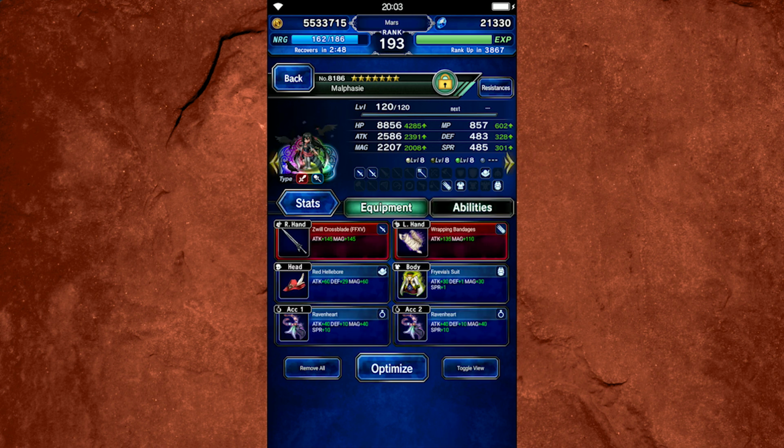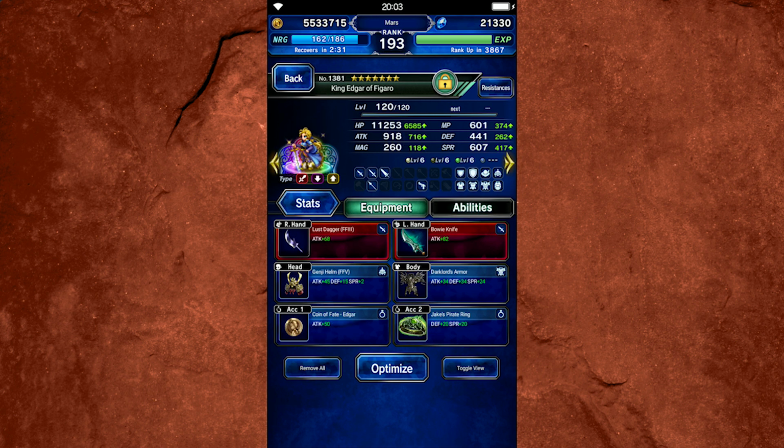Raven Hearts. Now, if you don't have all of this stuff, which most people are not going to have, it's not a big deal. It just means you may take a few extra turns to beat the fight, which may mean that you may not be able to beat it within the 20-turn time limit for the last reward. So, not the end of the world, but that's just the way that I've built her.